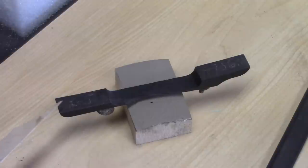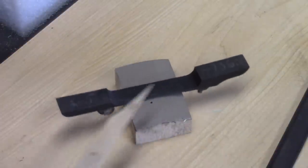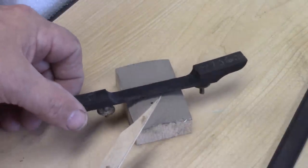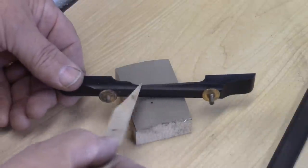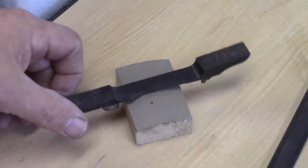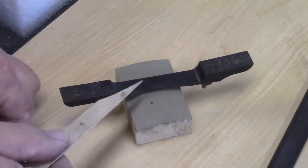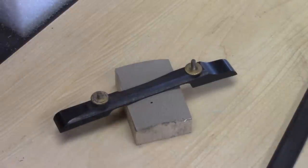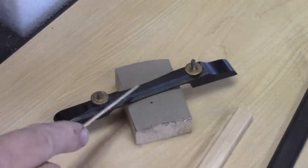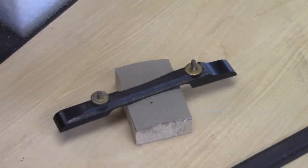Problem is, we have the original script L-5 and the serial number on the underside of the foot of this original bridge. Also, you can see there's a piece sort of broken away here. So what we've opted to do is make a replica of this foot. To get this profile, I started with this piece of oak. I did check it against the actual bridge, so we got a pretty close replica here.